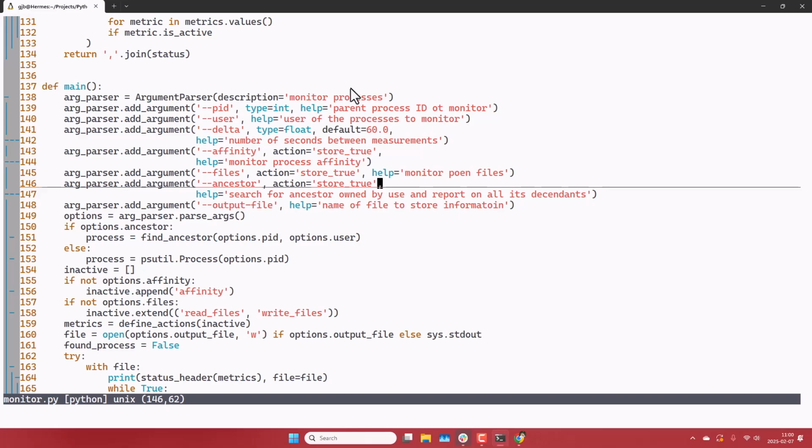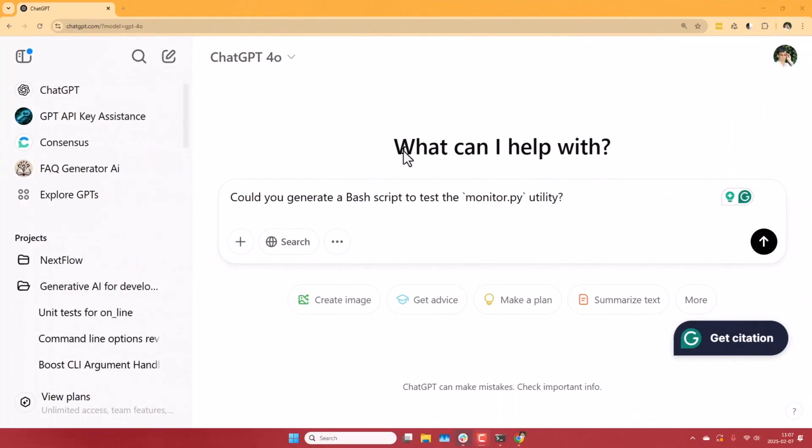And of course, such a utility is not necessarily easy to test, so it would be nice to see whether ChatGPT can come up with a shell script to do a functional test on it. So I'm asking ChatGPT to generate a bash script in order to test that monitoring utility.